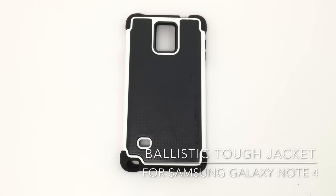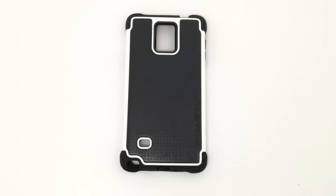If you have the Note 4, you know what a big, beautiful smartphone phablet it is. But you also know that you're going to want to protect it. It is a hefty investment when you pick one of these up, and it's worth protecting the device as you use it. Ballistic has a few inexpensive ways to give great protection to the Samsung Galaxy Note 4, and this is one of them.